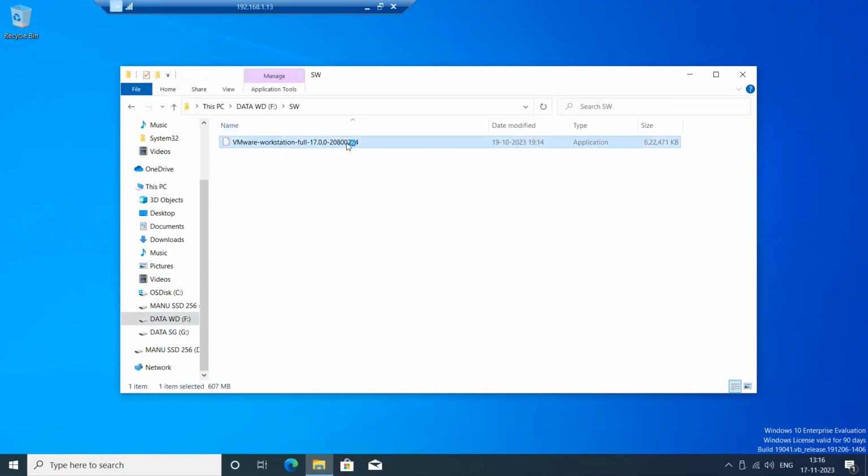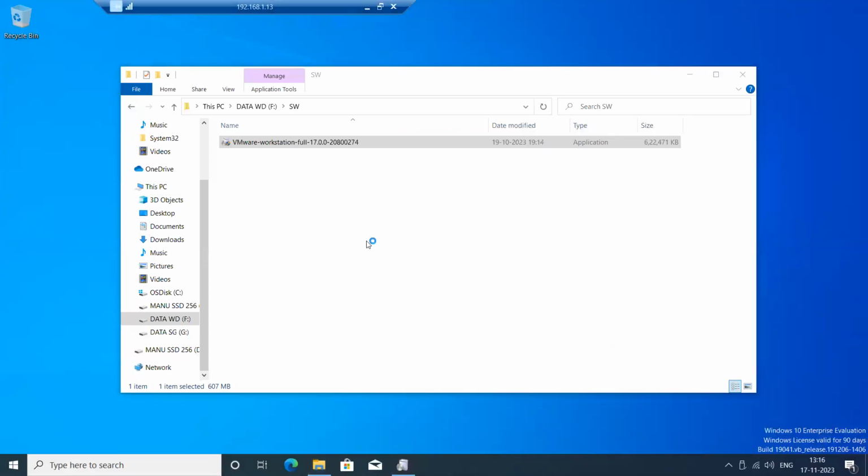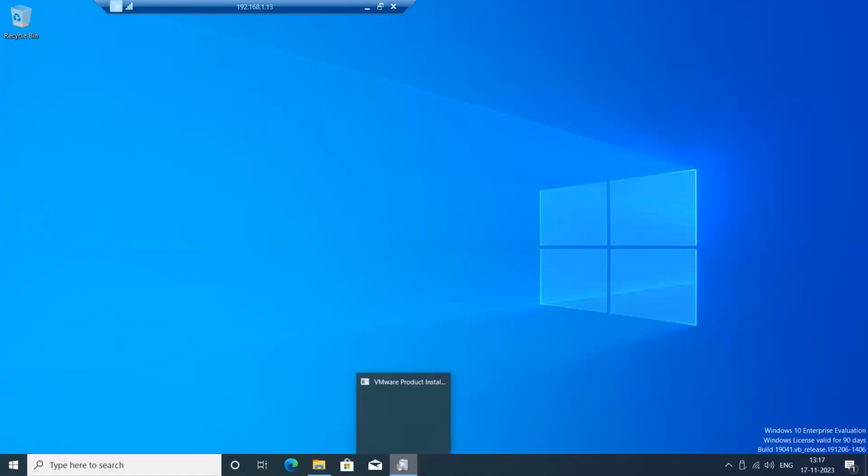Okay, so let me just initiate this installation by double clicking. It's a normal product installation. These are all what we call type 2 virtualization, right? That is on top of the primary OS. You can install this software as a solution, then you can spin up the virtual machine, right? So it will take a while, and you will get the next wizard.